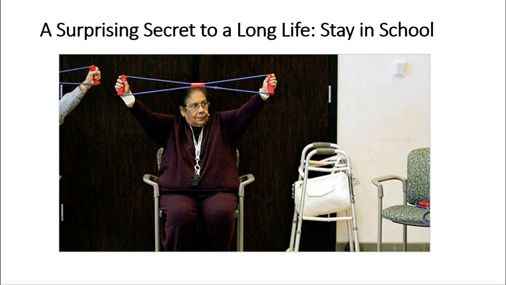So for example, you may see things like this. A surprising secret to a long life is stay in school. This headline suggests that if you stay in school, you'll live a longer life, but if you were to read this article further, you would find out that this was from an observational study, and so this could just be an association without causation.